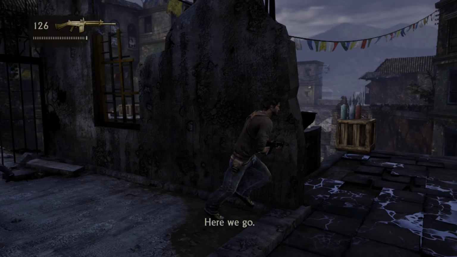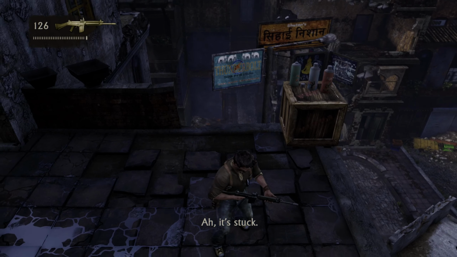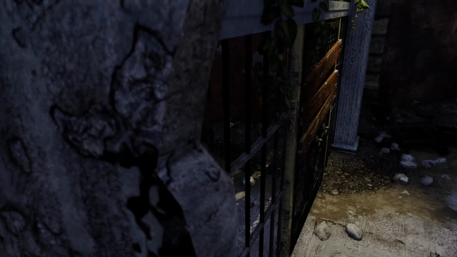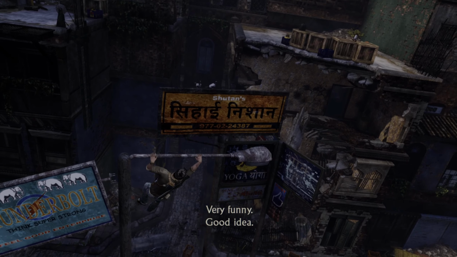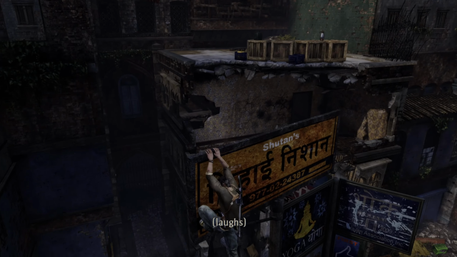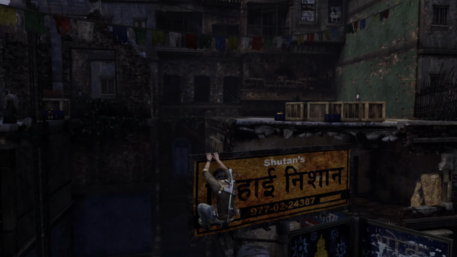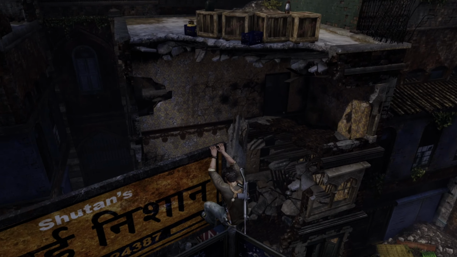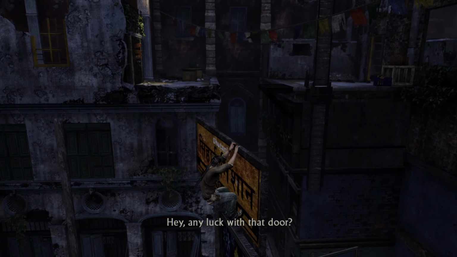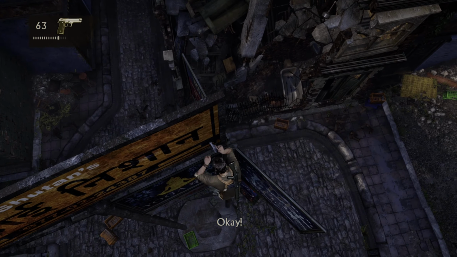No, I can't blow that off. What's the matter? Is it locked? It's stuck. I'll try to find another way around. See, if that's boarded on that side, then surely we can just shoot it. Through the metal, can't we? Now, it looks like we need to do something here. Hey, any luck with that door? Oh, there we go. Try it now! Okay. Now, do we head down now?